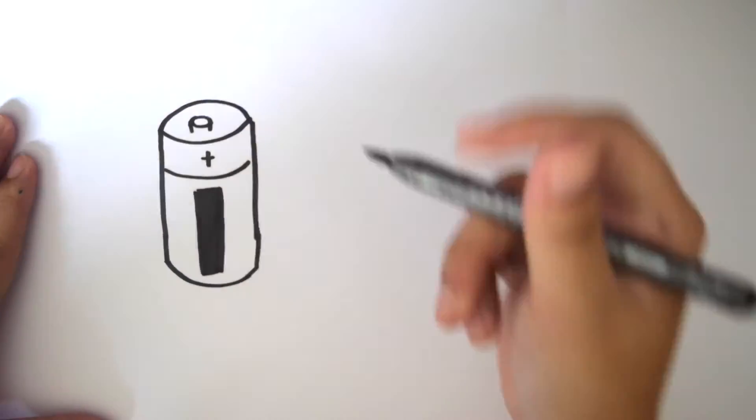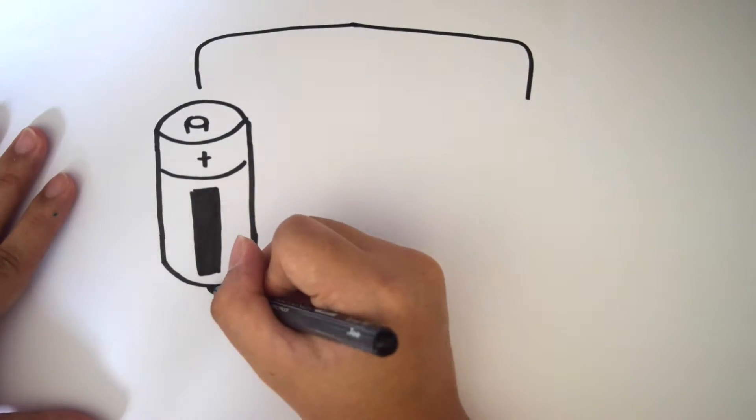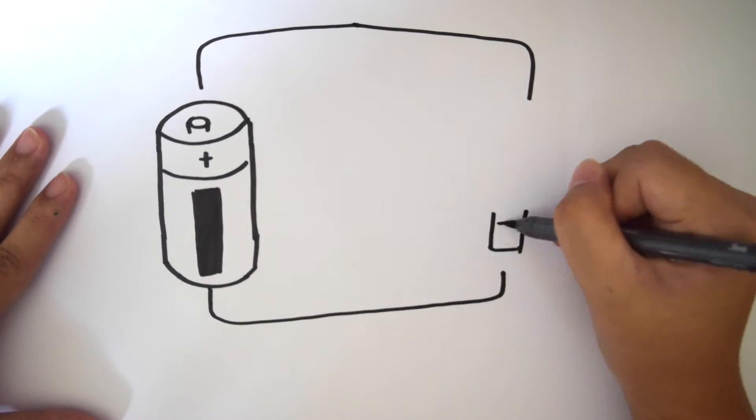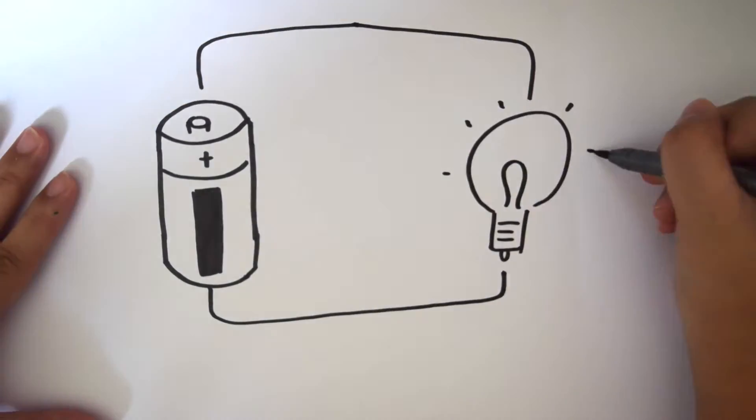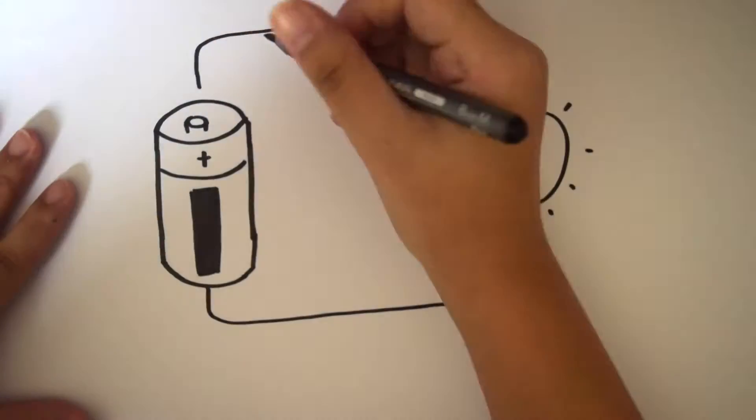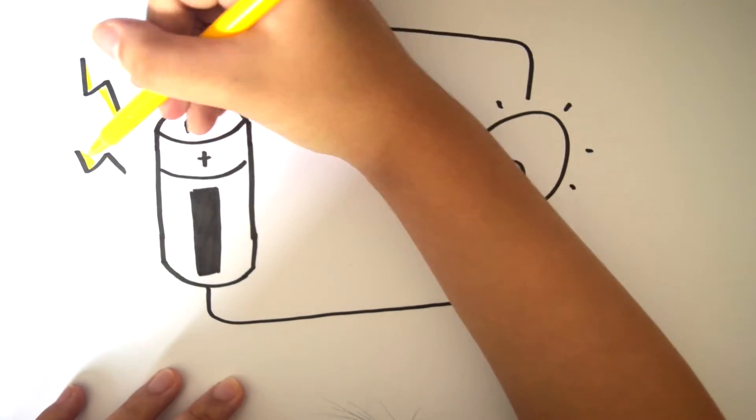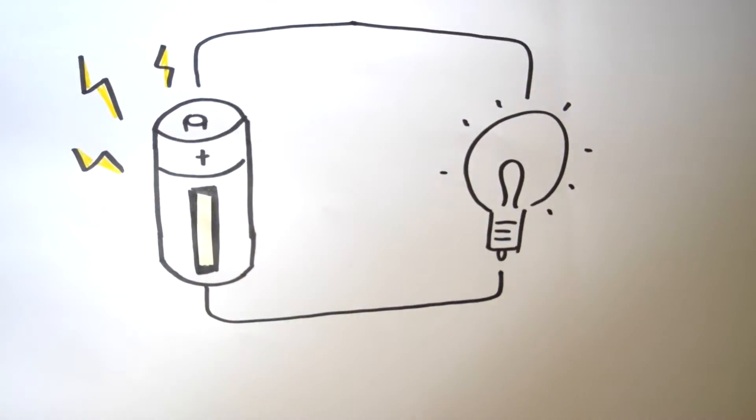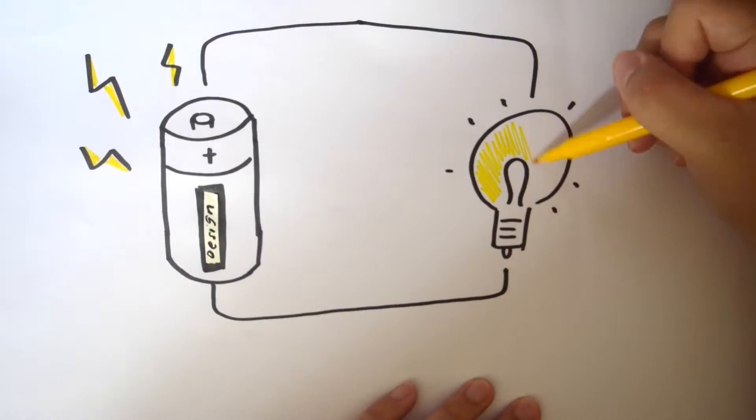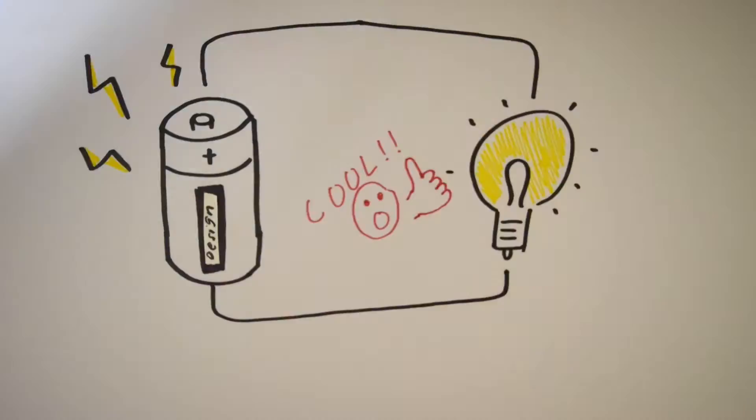Wait, what? Batteries don't change colour. Or so you may think. Not many of us know this, but there are leuco dyes at the side of the batteries. The test rate on the battery is black when cold. By connecting the battery to a circuit, a current is generated, causing the thermochromic ink to heat to the temperature needed to become translucent. This reveals the design that is painted in normal ink. Cool right? But wait up, don't be stunned just yet.